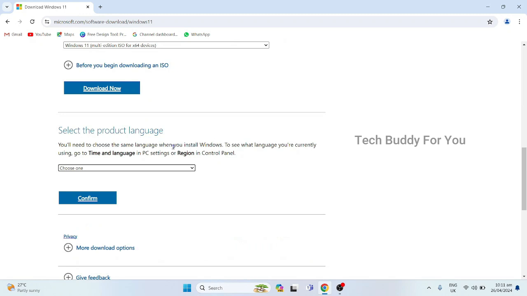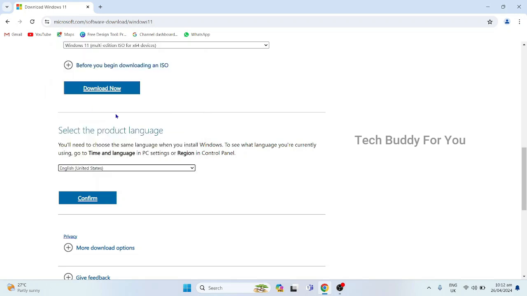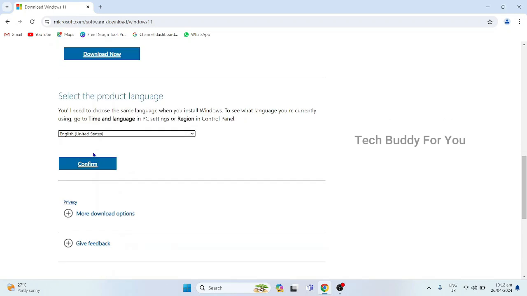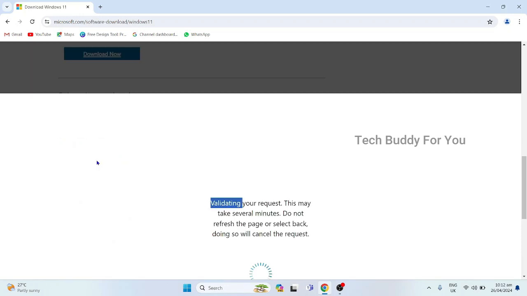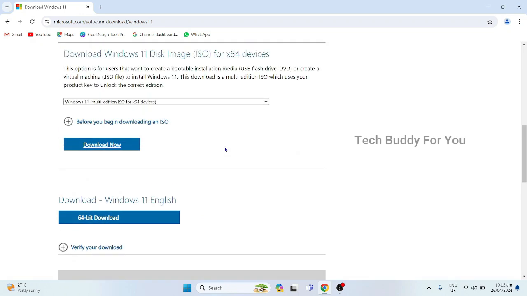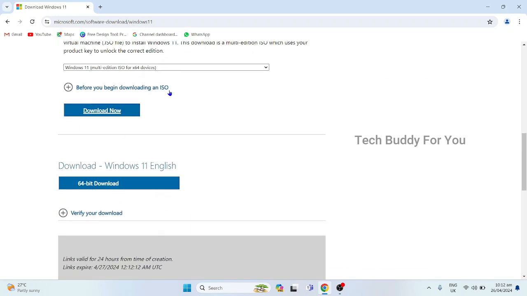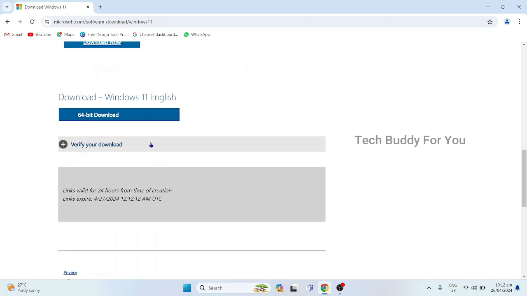Now it will ask you to select language, so select language and confirm. Select 64-bit.